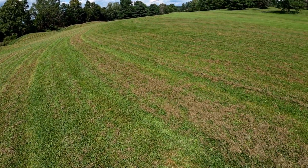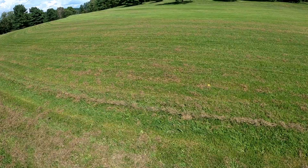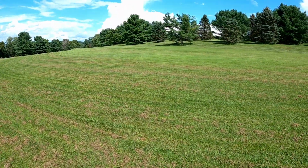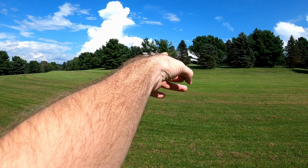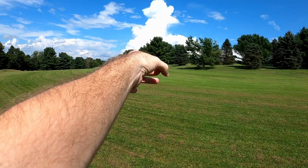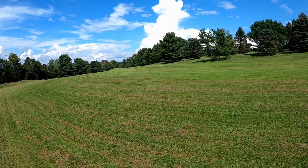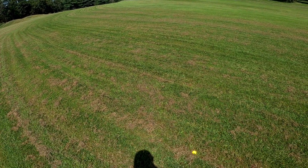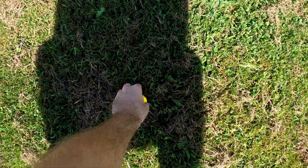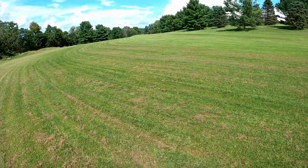I have no idea. But anyway, so this was not good. I guess this is technically the rough as well. It's hard to even tell, but that tree is usually our marker. If we hit it up to there, we're very satisfied. But as you see, that's the 150. So being this far away, I don't know if I'm even gonna go for it. I'm gonna clean all this grass off first, but I don't think we're gonna have a good shot in anyway. I might as well.